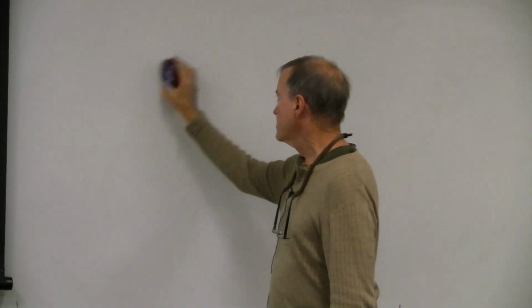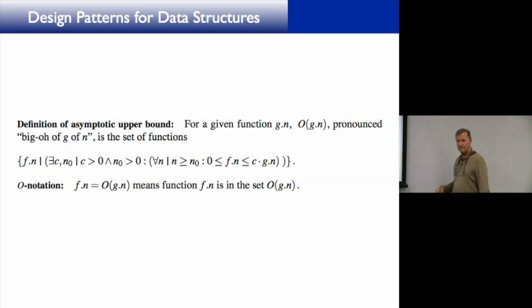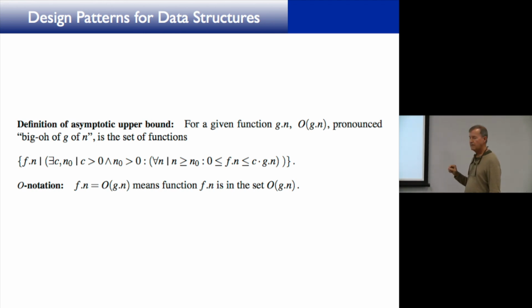Now, yeah, question? Big O means the upper bound, right? No, this big O is that set. It's a set of functions. Mathematically, it is a set of functions. I think what will happen is, let's see how to use this definition to prove functions are big O, and then we'll do an example of how it relates to the sets of functions in a bit. All right?